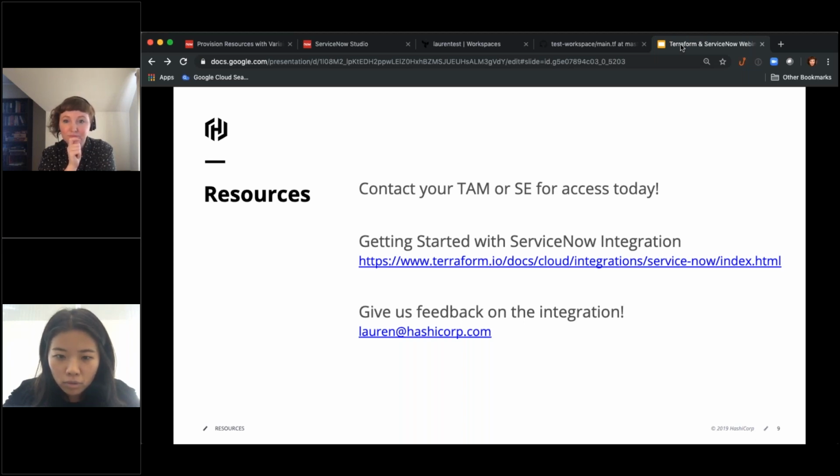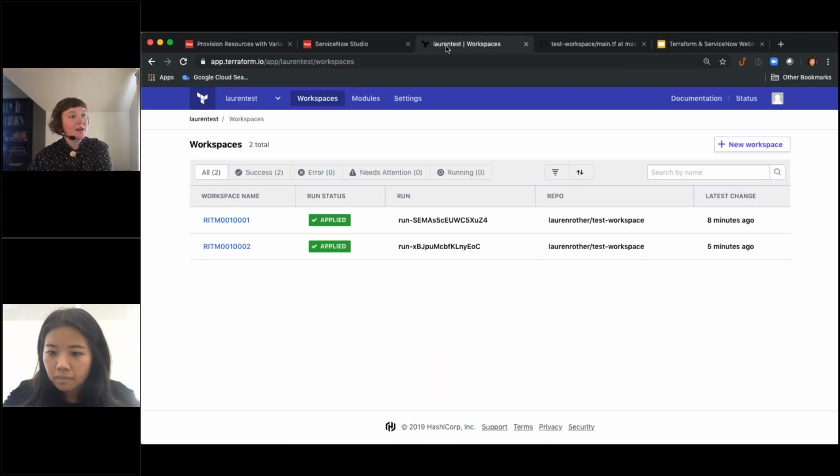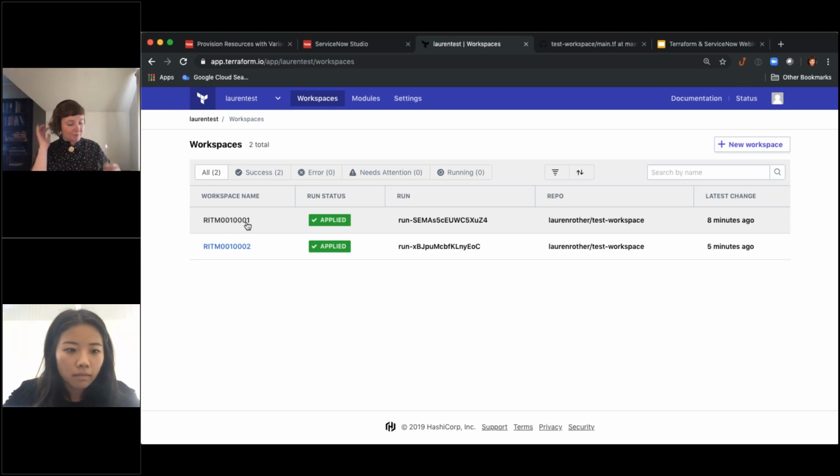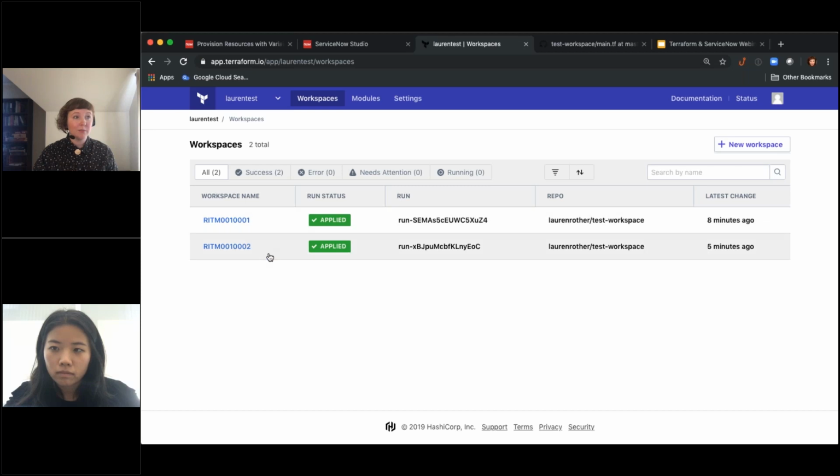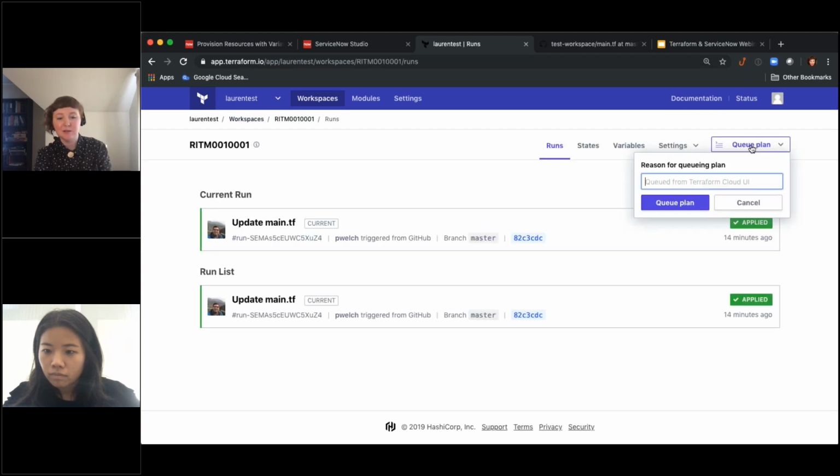Sorry, we're just getting a few, so I'm trying to peruse through these. What backend is currently being used? Can you pull down the plan outside of the ticket? Oh, I mean, yeah, I could. The ticket only focuses on this one workspace and this one request. I, as a Terraform administrator, could easily come in and do whatever I wanted back here. It would just mess with whatever I'd set up. It would not update the ticket with that. Well, actually, I wonder. I'm going to try it. I haven't actually run another apply.